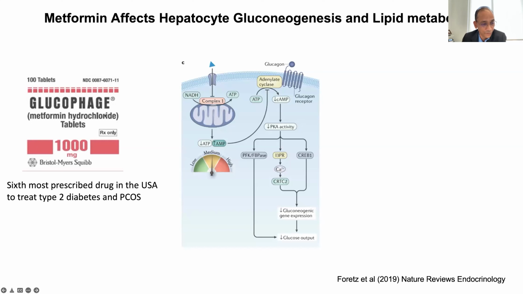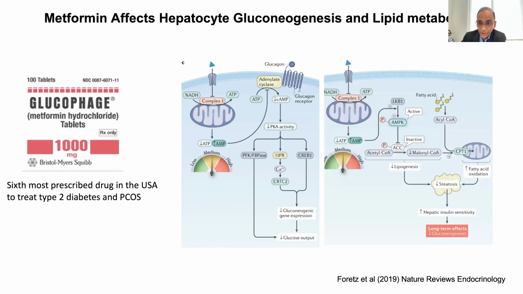It is commonly known as glucophage. And if you know somebody who has type 2 diabetes, they probably are taking this drug in addition to lifestyle management. And this is the 6th most prescribed drug in the US. Metformin can be given orally, and it's absorbed from the gastrointestinal tract. Where it works is mainly in the liver, in hepatocytes. Its main function is altering signal transduction pathways to decrease glucose output. So it is going to decrease gluconeogenesis and therefore glucose output as well.